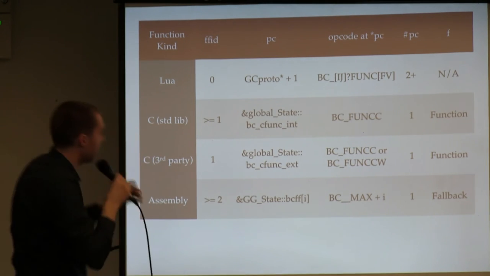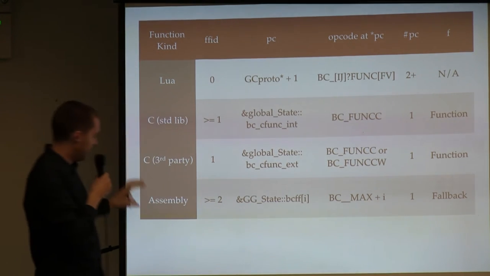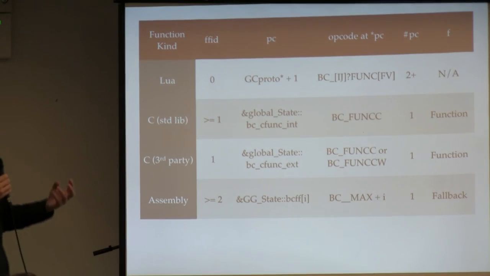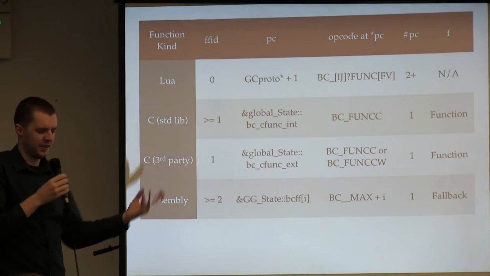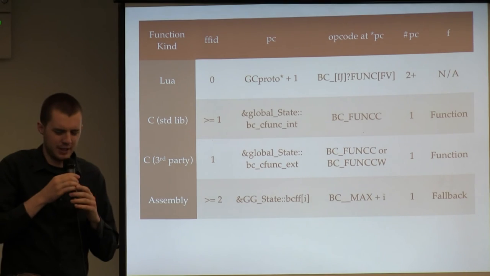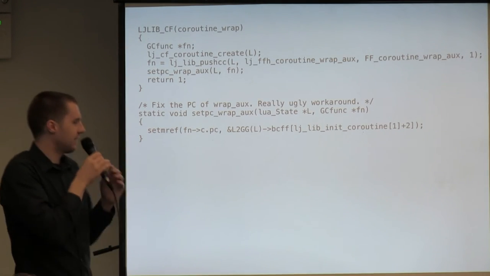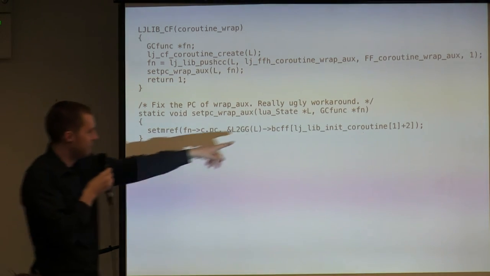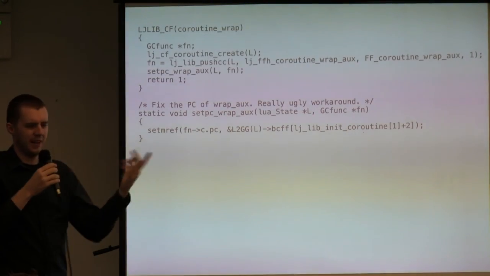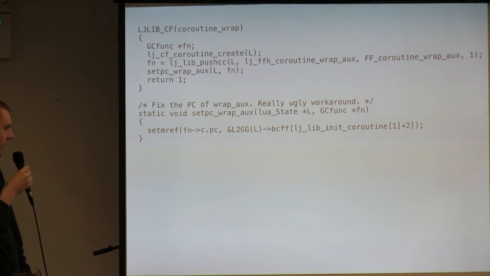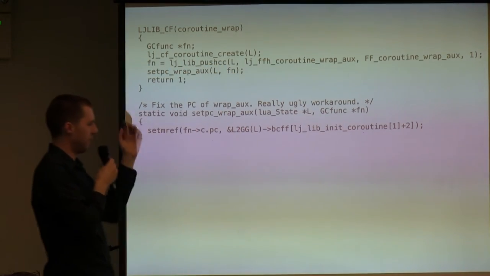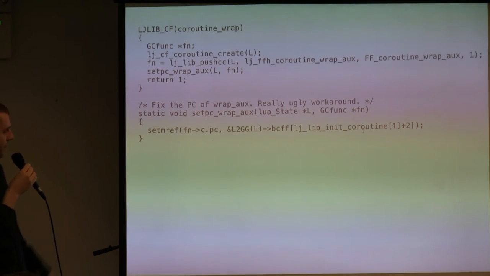Another fun thing: if these are assembly functions, the bytecode they're associated with doesn't have a name — they're bytecode, they're not bytecode, so they have a name, which is awkward. From time to time you need to talk about them, and there's this one place in LuaJIT where it's really ugly — you have to plug in the name for the thing that doesn't have a name. You have to pull out some code, index it with some stuff, add some numbers, and blah — it's awkward but that's how it works.